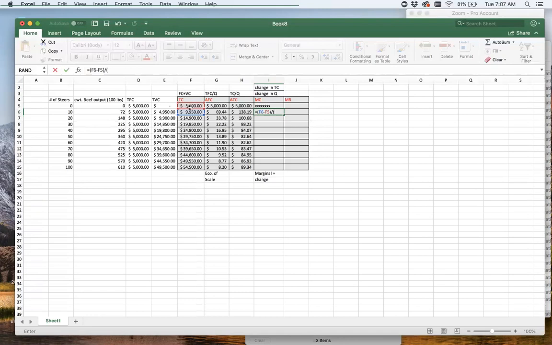So next is the change in quantity. So I slide across, and in pounds of production, we got to this level, and we came from, in this case, 0. So I close parentheses and hit enter. And it's going to tell me that that is going to then be a cost of $68.75 to move from 0 to the first level. It's going to cost me $68.75. Well, if I'm selling beef for, let's say, back again at $90 a hundred, then I'm going to say, yep, I'm going to do that. That is going to make sense to me. If I'm going to gain $90 per hundred, it's going to cost me $68 to get that done. I'm going to do that every time.